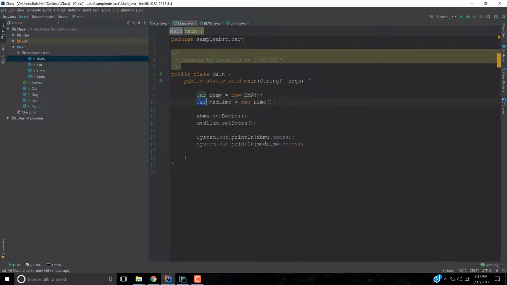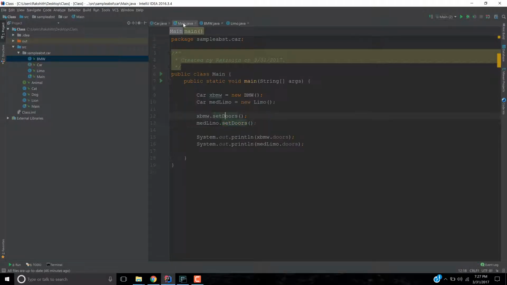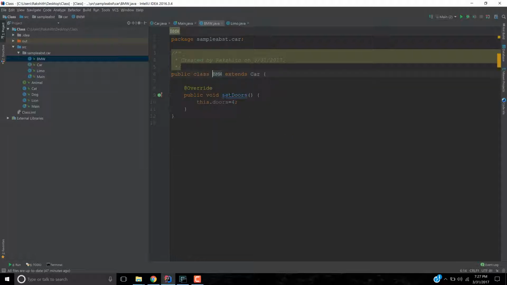We are just simply telling that there is a car, and then when we do set doors, if I just do a control click, it takes us to the abstract class, but what happens internally is BMW set doors: x being an object of BMW, it is going to go to the BMW class and then set the doors value from there.